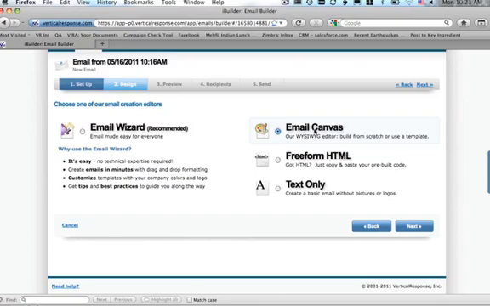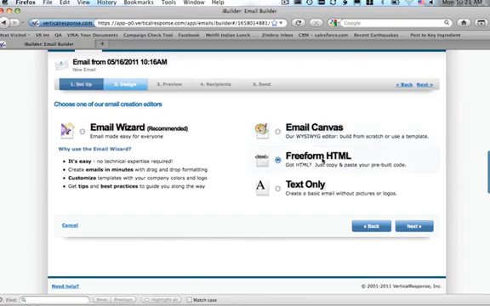And you can use the same templates, or you can create your own template if you understand a little bit of HTML. This is a WYSIWYG editor. What you see is what you get. You also have the ability to access the HTML code with this one. So if you are at least a little familiar with how HTML works, you can actually go in and make some changes that way. But you don't have to. That's the nice thing about the canvas. You can just use a toolbar, which works like the one in the wizard, and just use the same template.